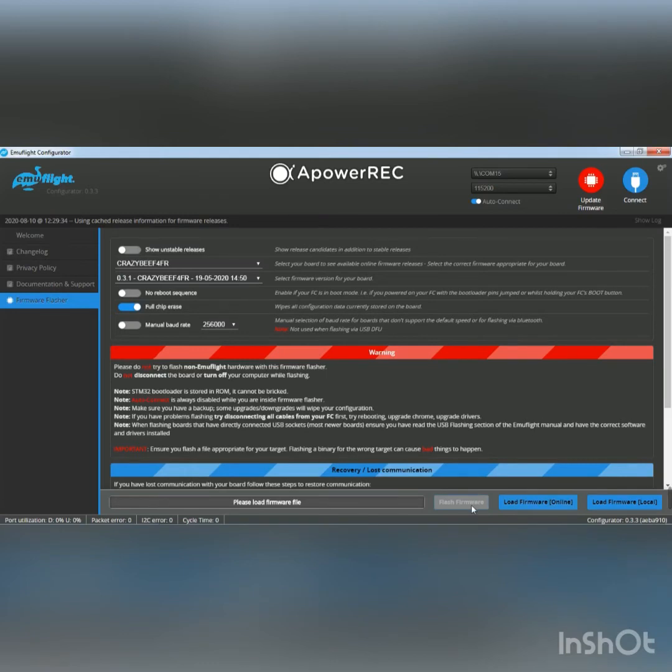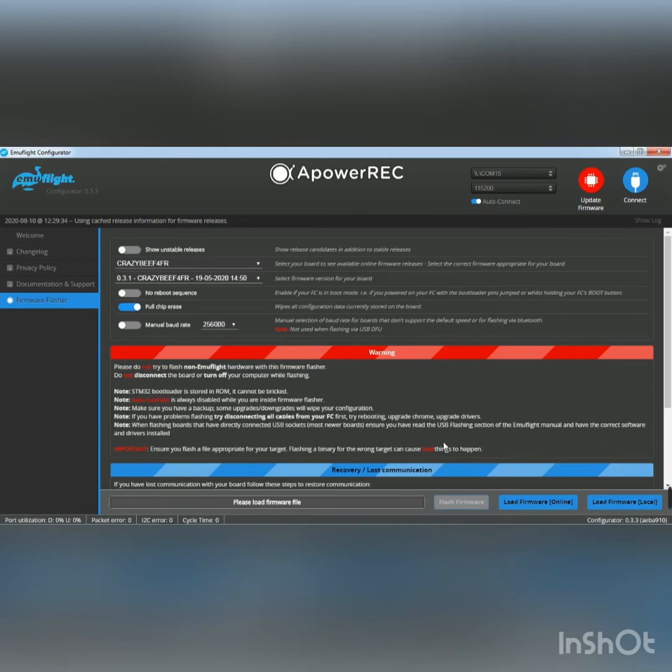If for some reason your flight controller does not want to go into DFU mode, once you start flashing it gives you a timeout error, you can just go to Impulse RC and download the driver fixer program. What that will do is you will open the Impulse RC driver fixer, you plug in your quadcopter, the fixer will look for your flight controller, examine it, and then install the appropriate drivers to enable your flight controller to enter DFU mode when you're in the configurator.